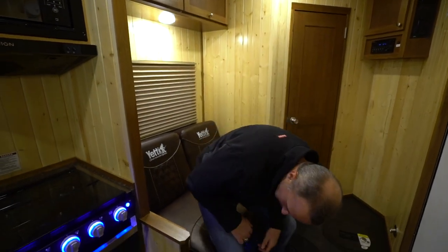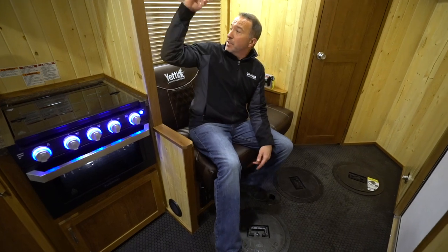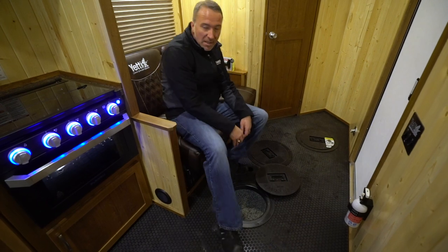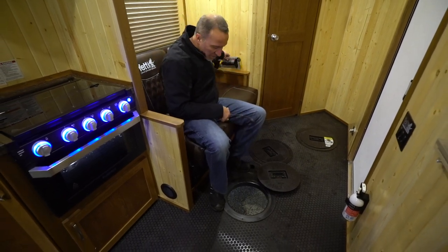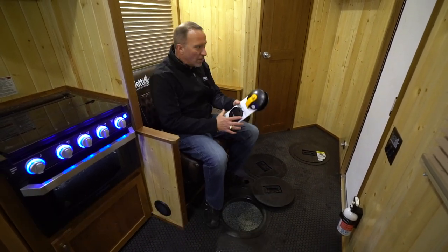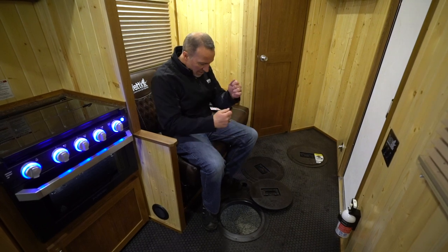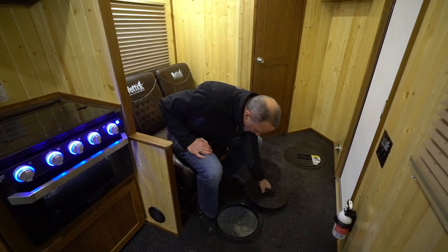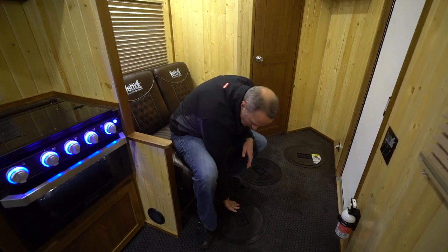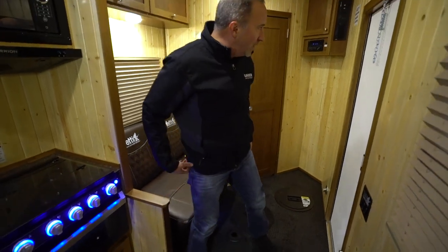Come over to the two-person sofa — this one also kicks out. Plus you got storage up above. What a great spot to just sit and fish, or if you got something like the Rattler, you just want to kick back and maybe knock out for a little bit. You can also get the inlays for these covers, so that it keeps it flush and you're not tripping over anything, and when it comes to cleaning, it makes life a whole lot easier too.